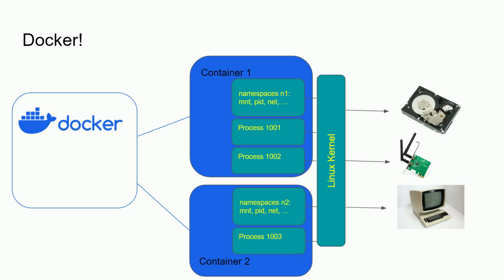Docker takes care of all this namespace business so that you don't even need to know that namespaces exist. And in fact, you could probably go through the rest of your career never hearing about namespaces again. Anyway, all this is boiled down and hidden behind some simple commands that you can run from the command line. So now let's talk about Docker images.